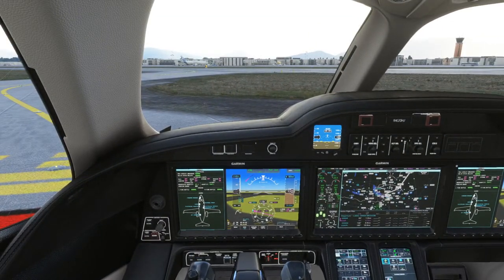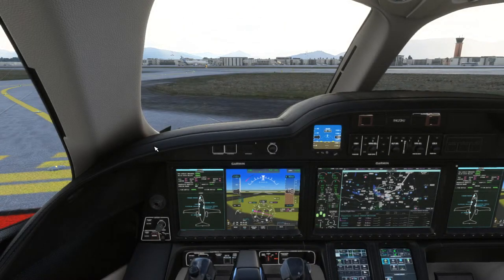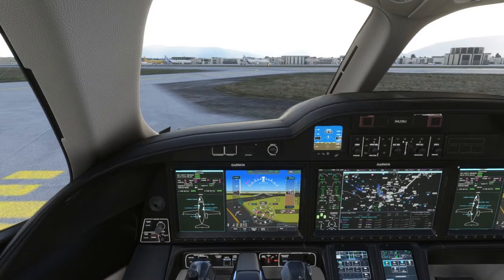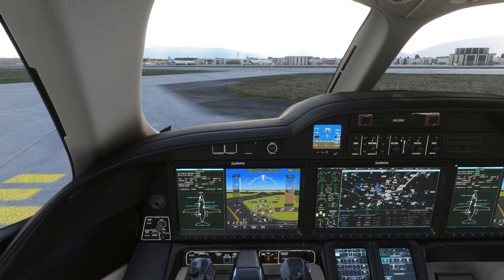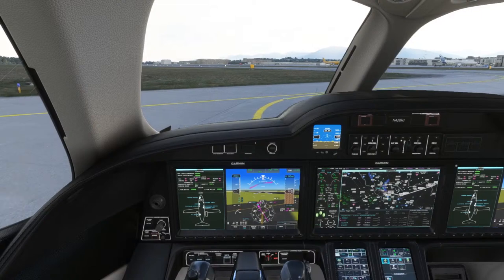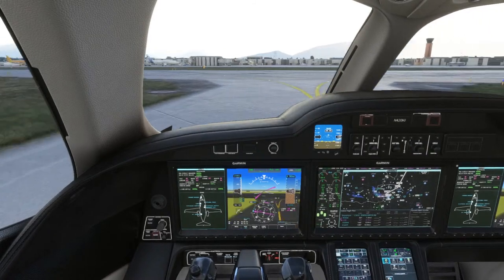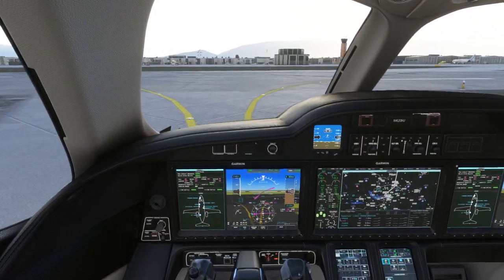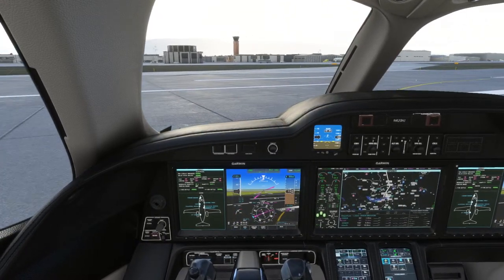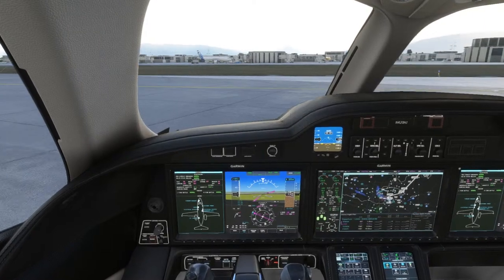So let's line up and take off this one. It's clear on the right, and it's clear on the left. We are on VATSIM, so I just have to double check that. And this airplane is really nervous on the ground, so it's actually depicted quite well in here. If you move the rudder pedals too quickly, it will just shake everybody in the back, left and right. So nicely done, man. Nicely done.